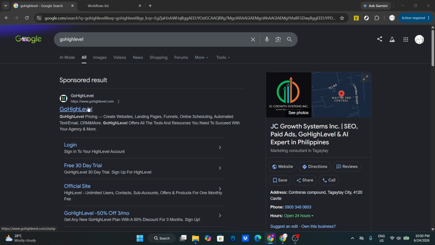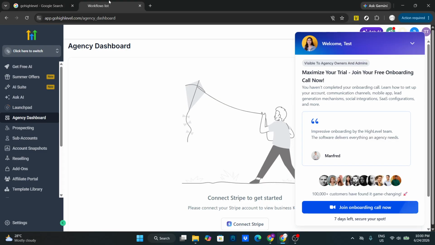The first thing you want to do is open Gohighlevel and get ready to configure your email infrastructure the right way. Since cold email should be isolated from your main operations, the next move is to purchase a new separate domain specifically for outreach. This gives you a clean domain to work with and helps reduce risk to your core business presence. Once you have that separate domain ready, head into your Gohighlevel account.